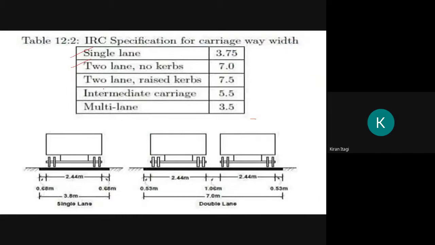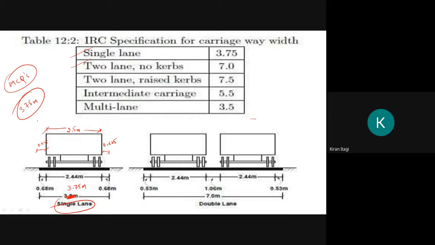Now see, this is a single lane. Make some corrections here. The standard width of the vehicle will be 2.5 meters, and we should leave some clearance here. This will be 0.625, here it will be 0.625. The total lane width, the width of the single lane, will be 3.75 meters. Keep it in mind. MCQs for your exam and also for competitive exams: the width of the single lane will be 3.75 meters.